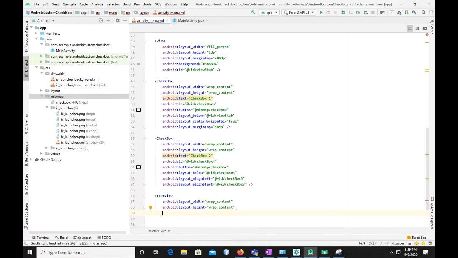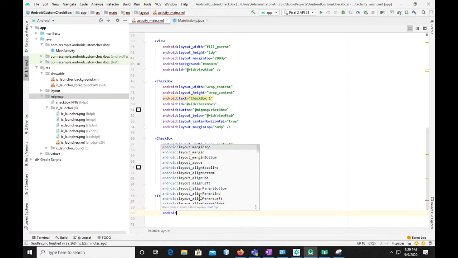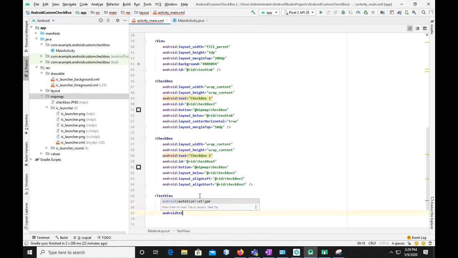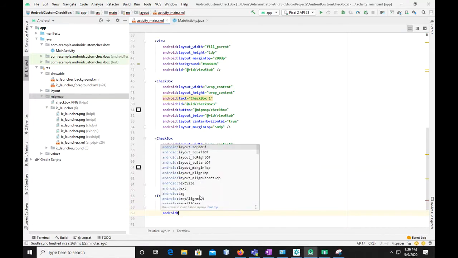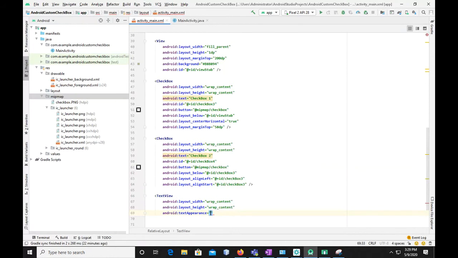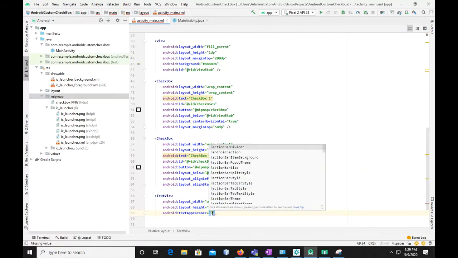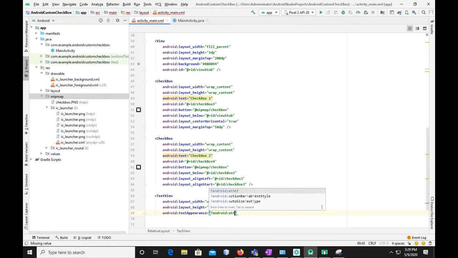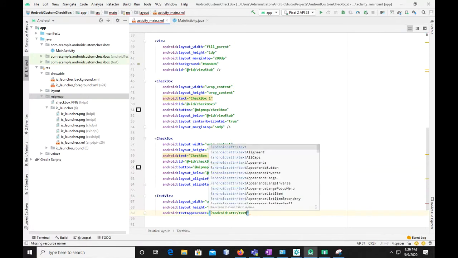And then Android text appearance. So it's question mark Android, there's an attribute, so attr text appearance small.